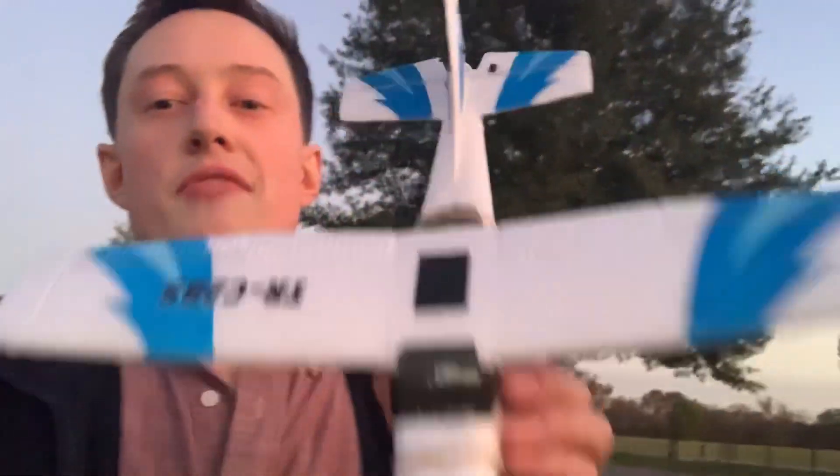That has actually caused some cascading issues in the plane. Here's how these gyros work: we're sampling them — I have no idea how the flight software works — but probably at 400, 800, or 200 hertz, something like that. Pretty high. And I think there's a vibration happening on the plane. There's a natural oscillation within this aircraft body.